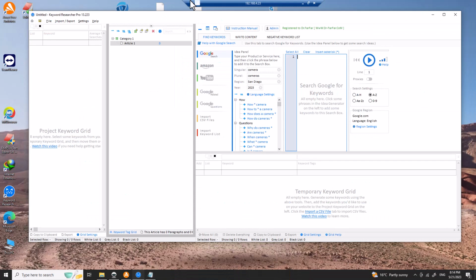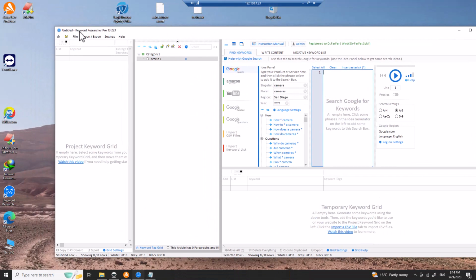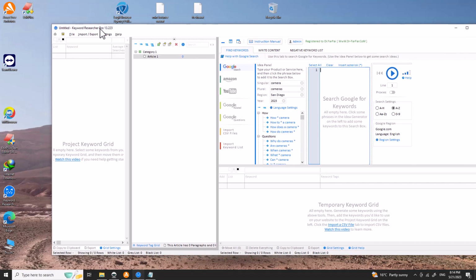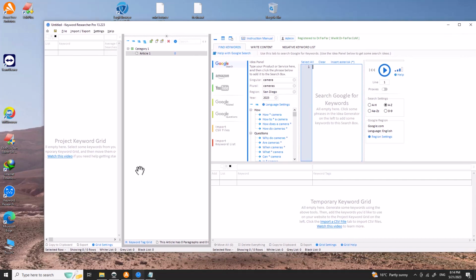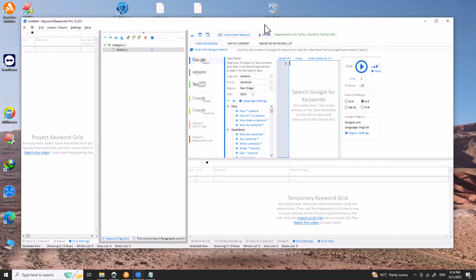How do we do it? Very easy. The first software we'll be using is called Keyword Research Pro. I use version 13. As soon as you log in and install the software, all you have to do is go here and type start. If you don't know where to start, just type something that you like, something you're interested in, something you see other people doing, or something that just gives you an idea. Just to start, type anything you like.